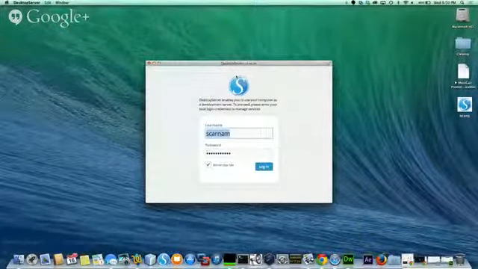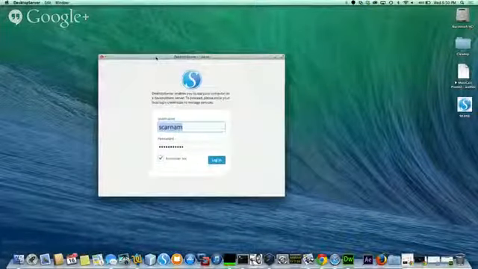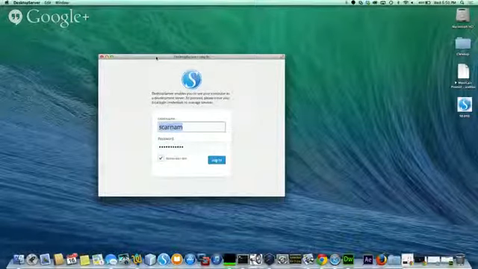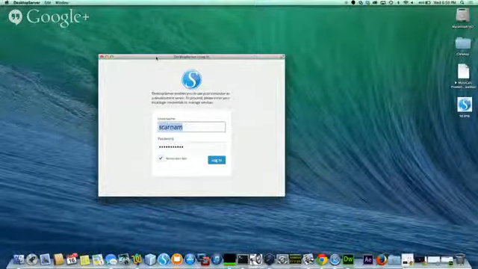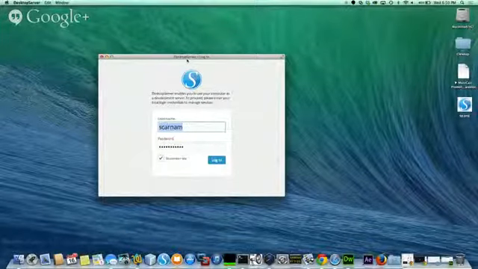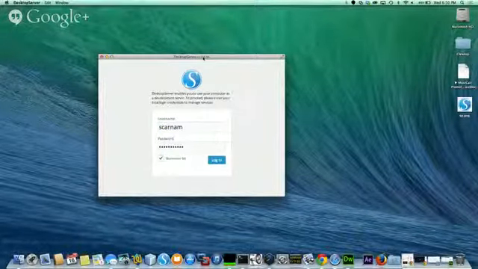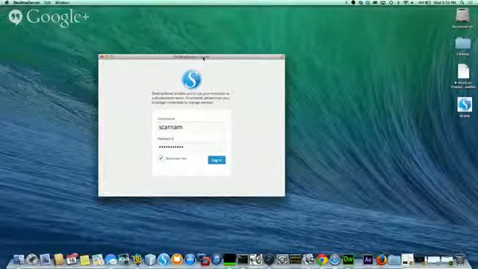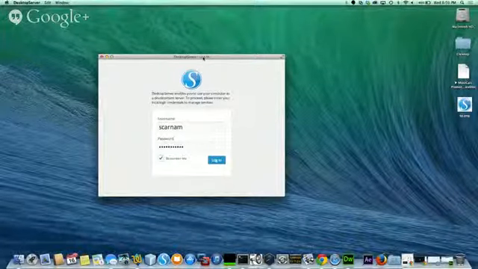So this is Desktop Server version 4. It looks a lot like Desktop Server 3 in terms of the application window being about the same size, but that's where the similarities kind of disappear. What you're seeing right now is a login screen. Again, this is a login screen for your local machine. You don't need an internet connection. You can be completely disconnected.